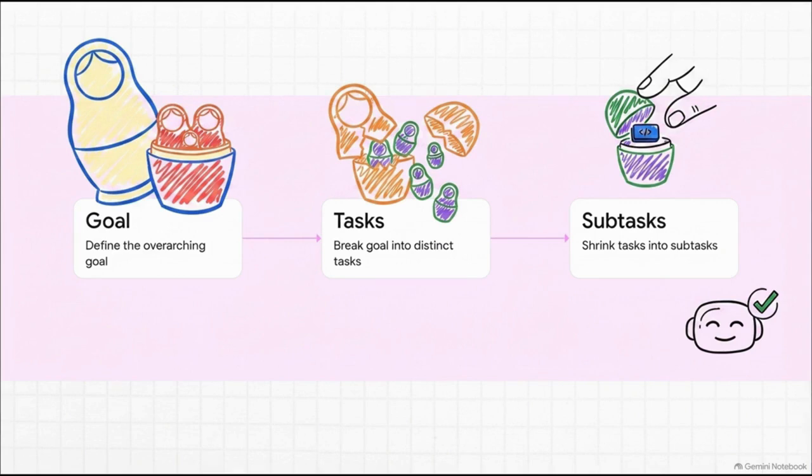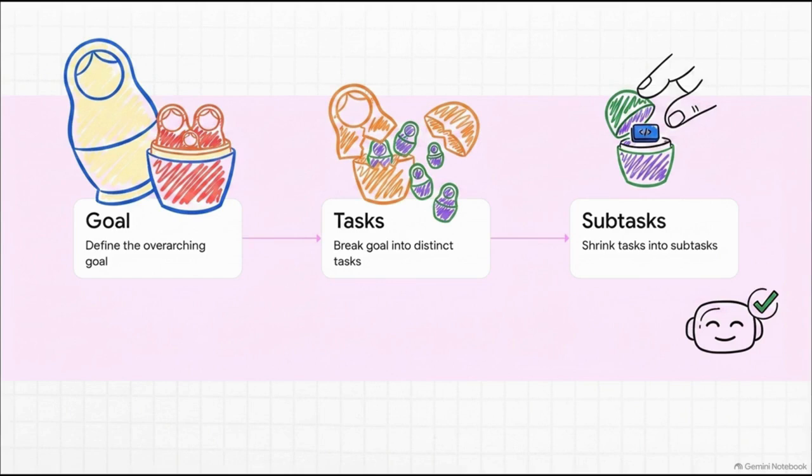Remember those nesting dolls we talked about earlier? This is exactly how it works. You open the giant goal doll, and inside you find a few smaller task dolls. You crack those open, and boom, you find the tiny, highly actionable subtask dolls. This is absolutely vital. I mean, an AI agent might completely freeze up or hallucinate if you just yell, "Build an e-commerce website" at it. But if the planning agent breaks it all down until it can hand a tiny subtask to a coding agent that simply says, "Hey, write a CSS class for a blue submit button," well, the agent can execute that flawlessly.